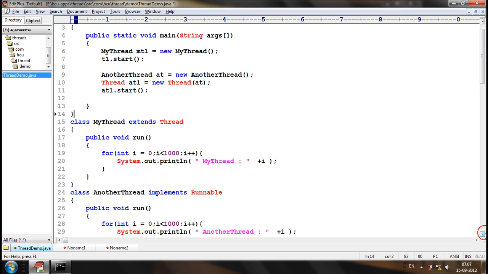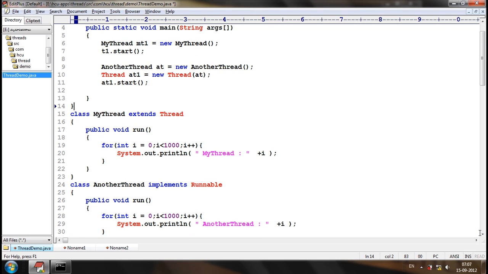This is how we need to implement multi-threading if we go with a Runnable interface.